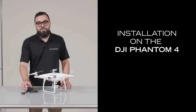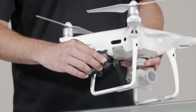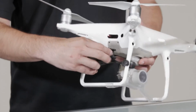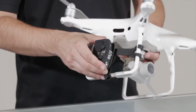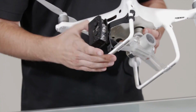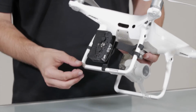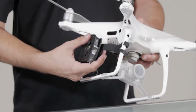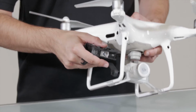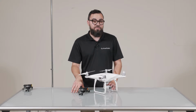Once you have your Rugo or Rugo 2 light attached to your Phantom 4 mount, you can go ahead and attach it to your vehicle. You'll want to do so by inserting both sides of the mount into the bars. You'll twist the unit down to lock it in place, and then you'll attach the bottom bar to the mount by just pressing it into place. To remove it, you'll go ahead and repeat the same process, but in the opposite order. You'll press up towards the underside of the mount to release the bottom bar, and then you'll twist back in towards the unit to release the mount. As a disclaimer, this mount only works on DJI Phantom 4 drones, not any of the earlier or later models.